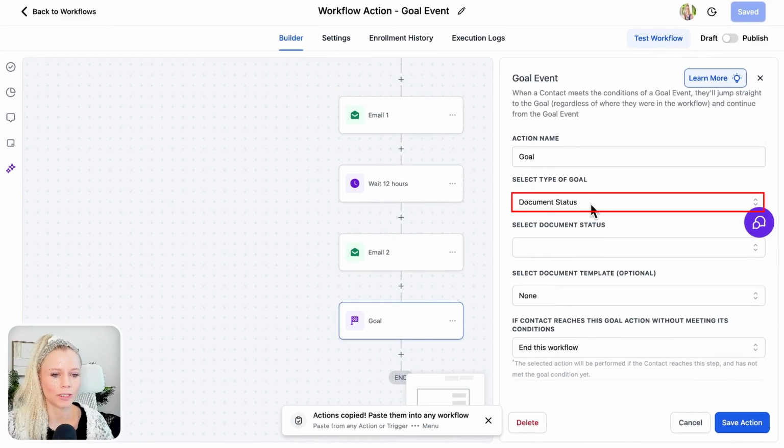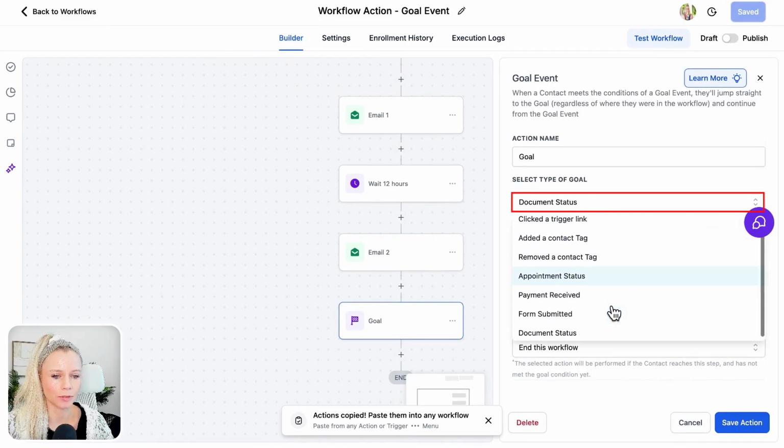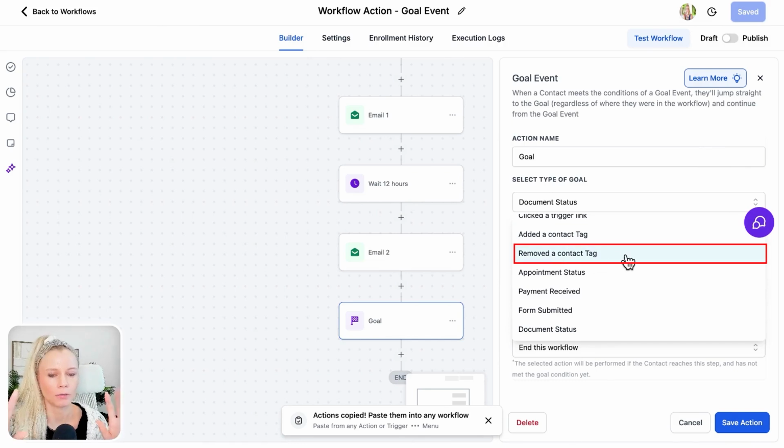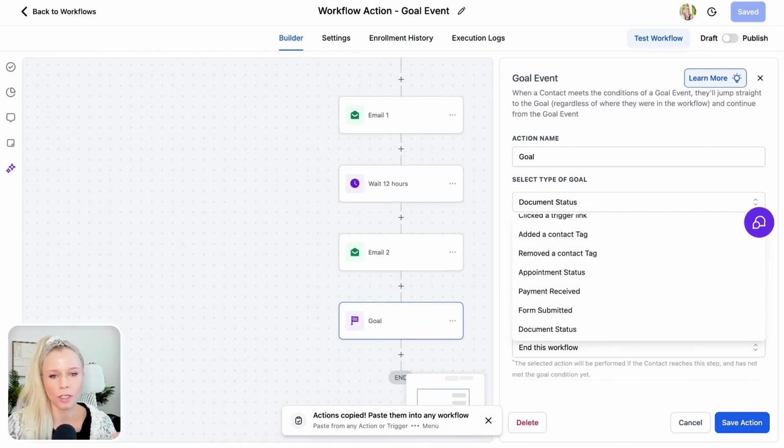Now let's talk about the tag type. So here we have two, added a contact tag and removed a contact tag, which means when at any point within your workflow, the contact gets labeled with a tag or the contact gets a tag removed from their profile. If a specific action happens, then they'll be moved to the goal event. So for example, you're selling a product and whenever people buy the product, you will label them with a bought product tag. So you don't want to keep nurturing them, saying, hey, buy my product, if they've already bought.